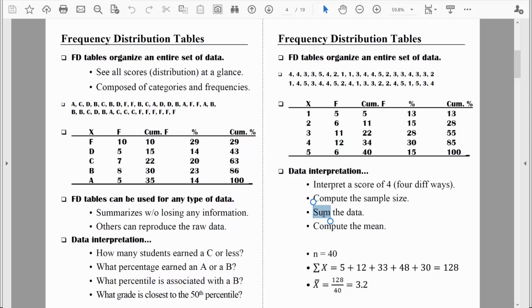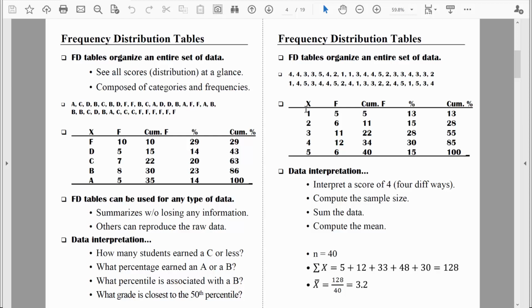Remember, using summation notation to sum the data, we'd be computing sigma x. In other words, what I want is the sum of all of the data from the table. Now listen closely. When I'm talking about summing up the data, finding the sum of x, I'm not talking about adding up these values that we see in this column. Remember, these values just represent the potential values that a student could have earned. For any particular one of these values, the frequency could be 0. So I don't want to add up just these labels. That's all they are. They're labels.